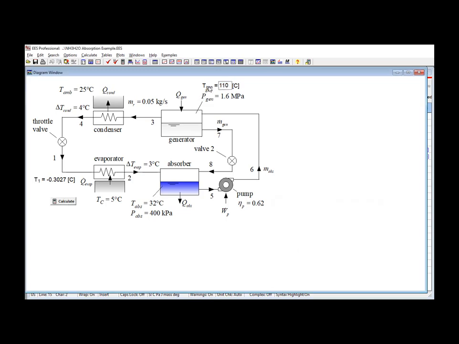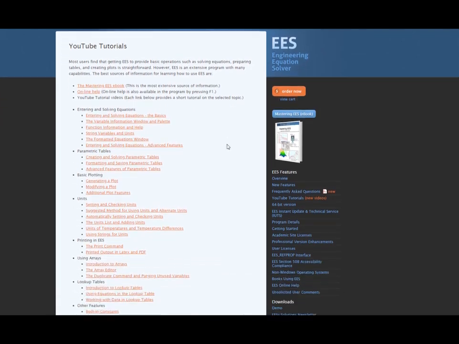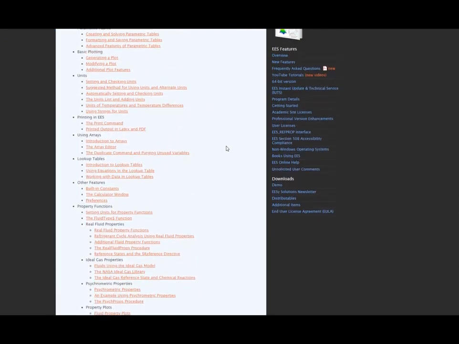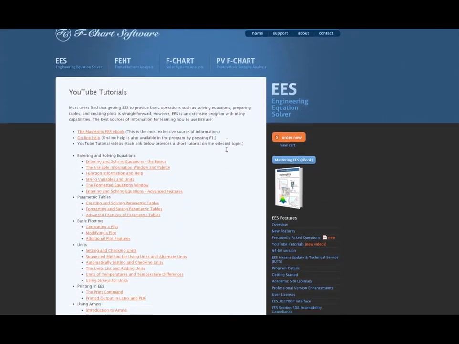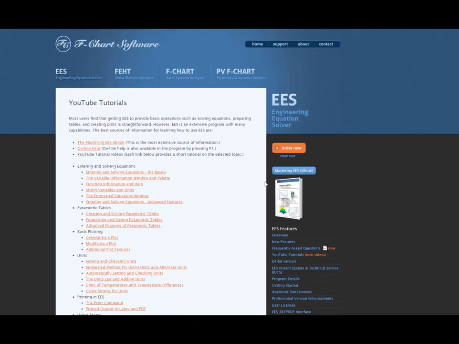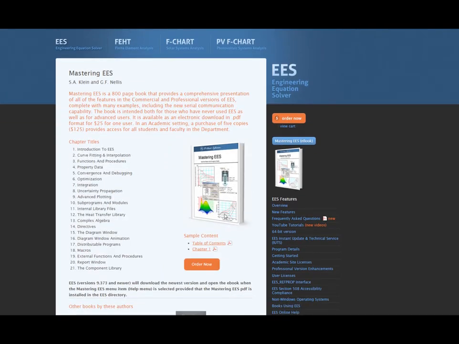And this leads into another topic which is executable EES programs. So this is one of a series of tutorials meant to describe the operation of the EES software. To get more information about EES, obtain the software or access more of these tutorials, please go to the website fchartsoftware.com. These tutorials are excerpted from the book Mastering EES, which can also be obtained from the fchart software website.